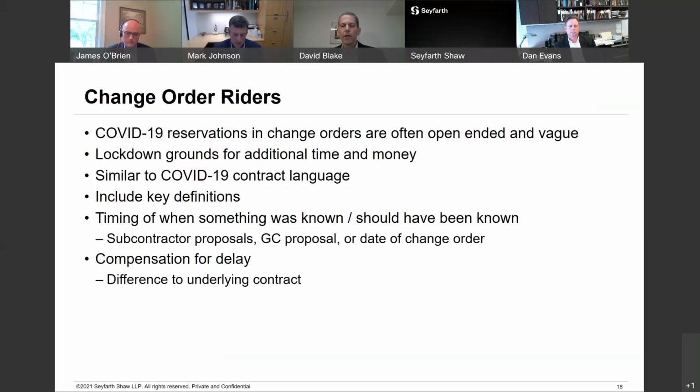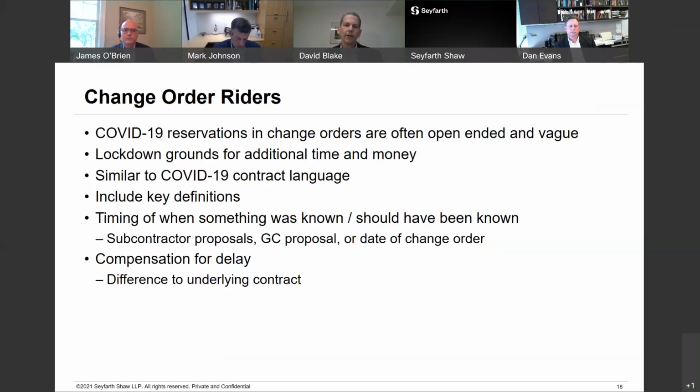the change order. The further out you go as a developer, the more security you're going to have because more things will have occurred. So you'll be able to point back and say, well, yes, but when we signed the change order, this had happened, so it can't be an unknown COVID-19 condition. That's going to be the most beneficial position for the real estate developer, is to mark that point in time when you sign the change order.